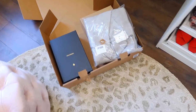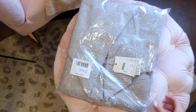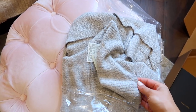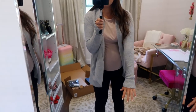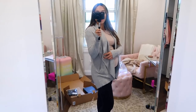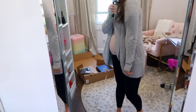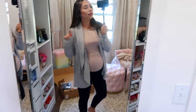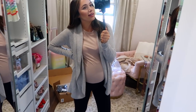This one is a Barefoot Dreams cardigan. I don't have anything from this brand, but people swear by it. I did just order a baby blanket from them too, and wow — it is honestly softer than I even thought it would be. Here's what the cardigan looks like on me in the medium. It is a little long in the sleeves but I'll just roll them. The fabric is insane — it literally feels like butter. It does have pockets. I think there are three or four color options: black, light gray, dark gray, and maybe another one. This is going to be so perfect for wearing at home all day every day.